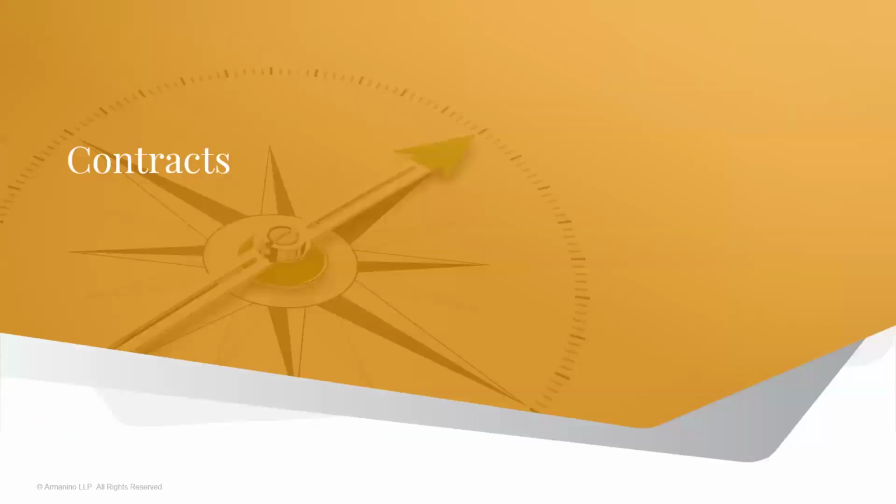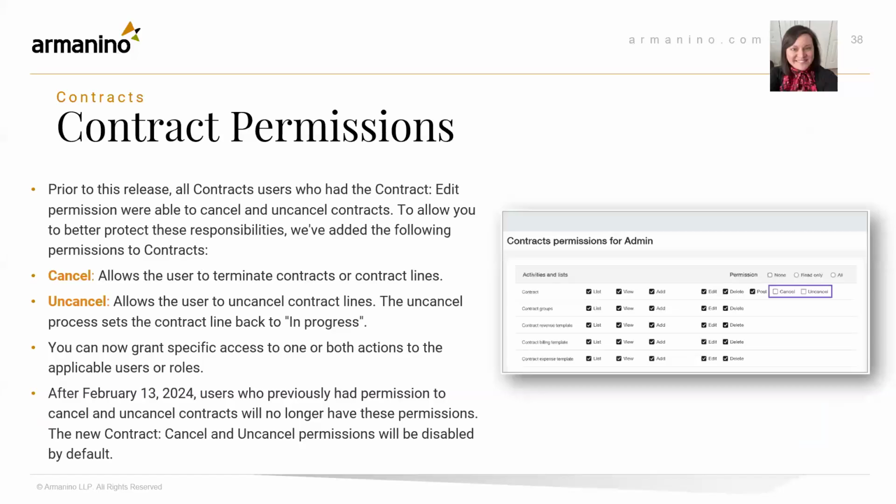Thank you. So now moving on to contracts, more permissions have been enabled within, and again, you need to have the administrator permissions to be able to go into the company admin users and then be able to toggle through and either permit or deny these particular permissions.